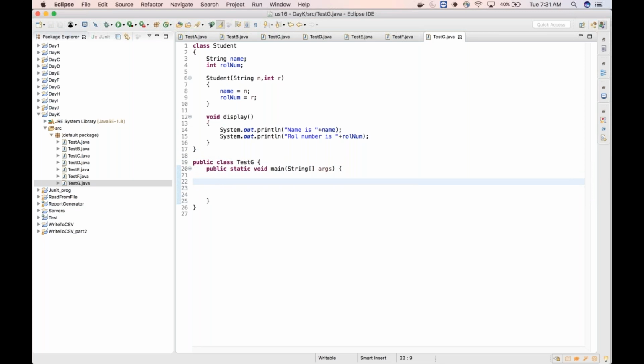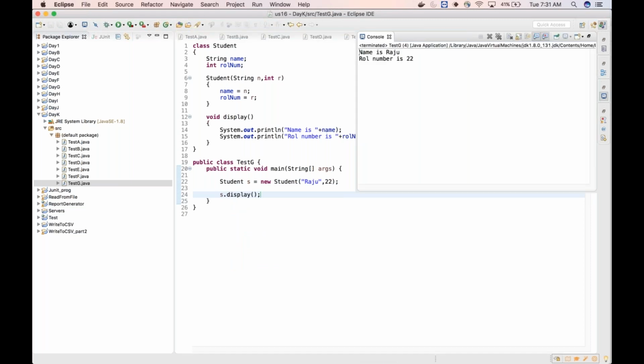Now what do I do? Create the object of student. So to hold this student object, I will take one variable of type student. Display I'm calling. Yes, Raju and 22 is coming.